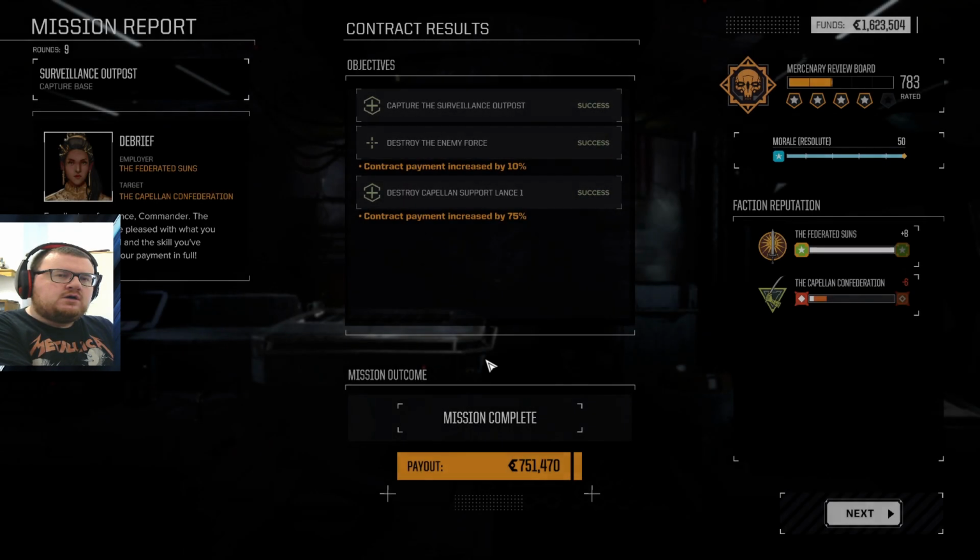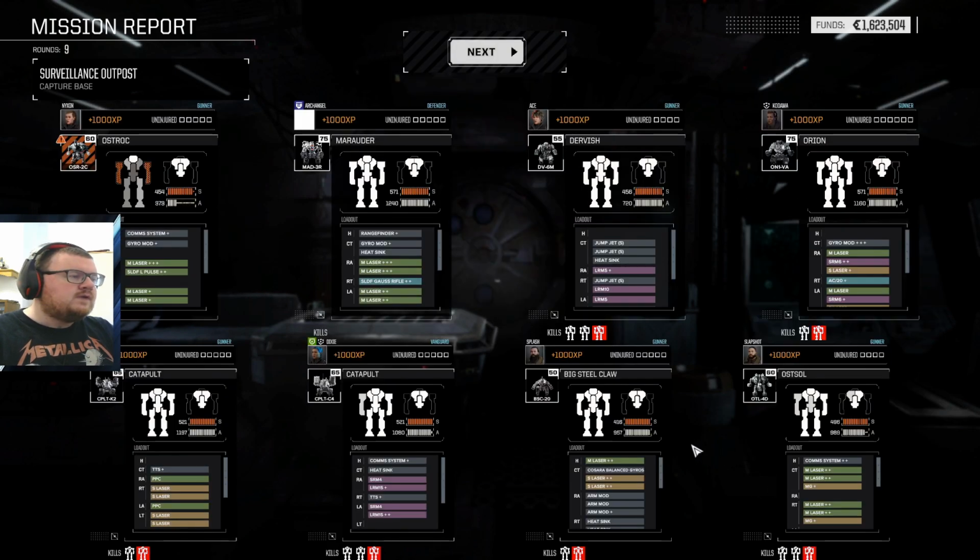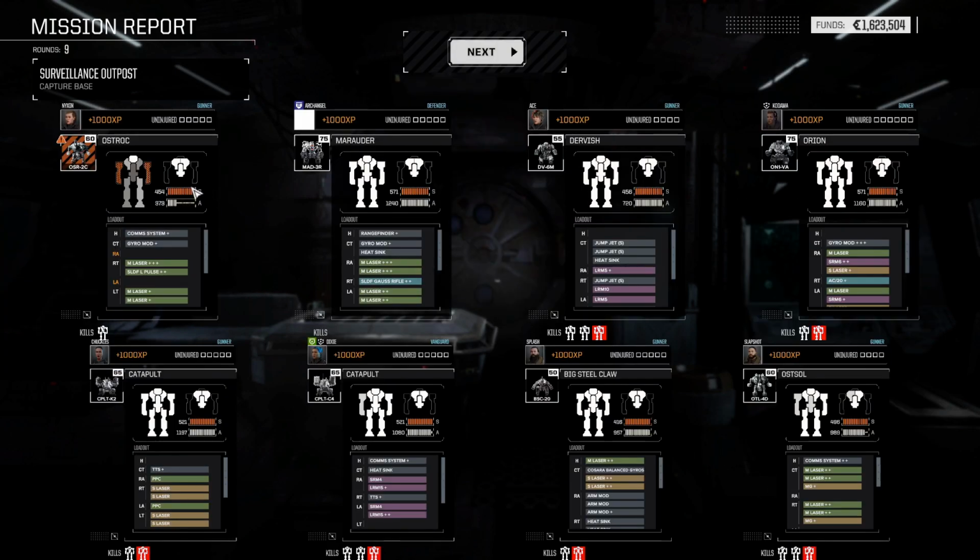Okay, so what am I expecting for loot-wise? Nothing really. I wouldn't mind some mech parts so we can put them together and sell them. But we got 750,000, that's what I'm trying to say. Good amount of money though. Okay, right, so Nixon, just some basic repairs, not too bad.